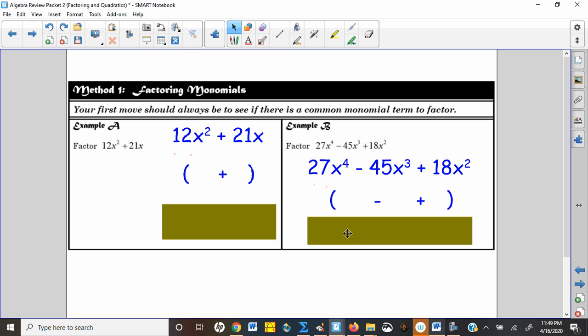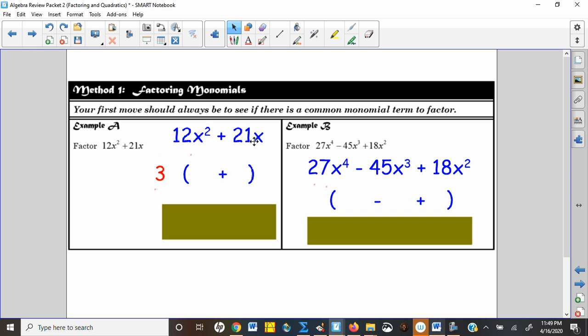All right, so these are just the practice problems, and I'm just going to bust through here, and you can look at them again and again if you need to. But you know what comes out of a 12 and a 21, probably a 3.